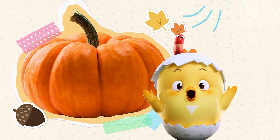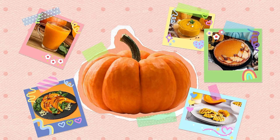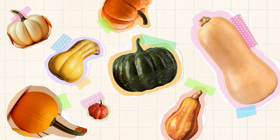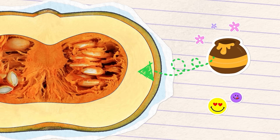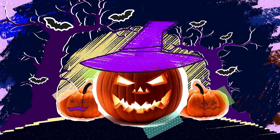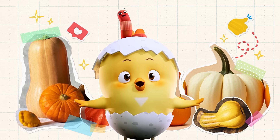Today we explored a pumpkin together with Gomi! A pumpkin has a soft, sweet taste to it — that's why we can use it to make lots of yummy foods! There are many different kinds of pumpkins, too! The pumpkin has a hard outer covering, and inside it's full of soft, sweet parts with seeds in it as well. It's the soft, fleshy part that we eat! There are a lot of children afraid of pumpkins because of the jack-o'-lantern, but pumpkins are really delicious and very good for us! So make sure you get close with this not-so-scary friend!